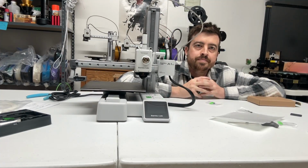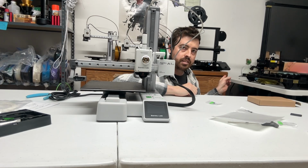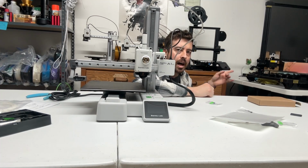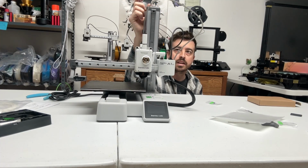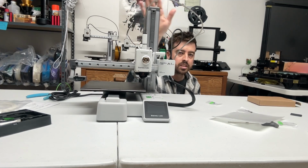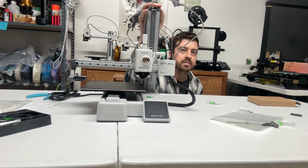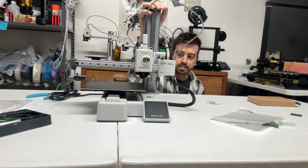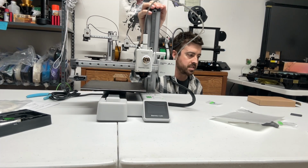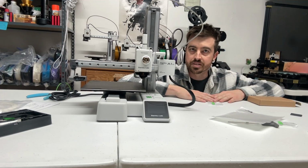So now that the third one's unboxed, I'm gonna go ahead and remove the Ender 3 V2 from this table. I'm just gonna move it over to the side so I can show you the startup and all the calibrations that it does for you, just right out of the box. Like I said, this is one of the most intuitive 3D printers I've ever used, ever. This thing's a beast, and it prints benchies incredibly fast. I'm gonna get this A1 up there on the table to show you what the startup sequence looks like.